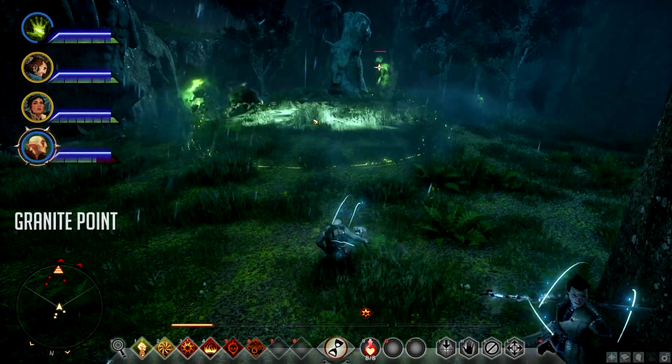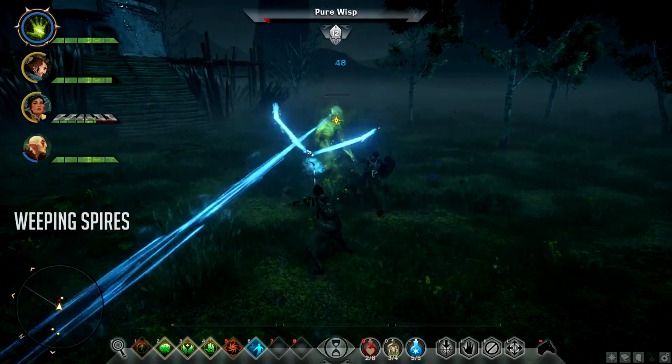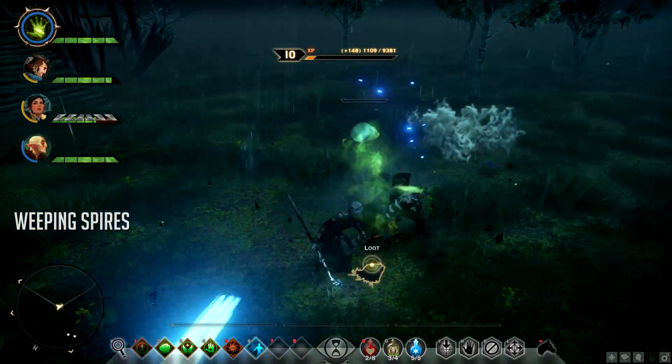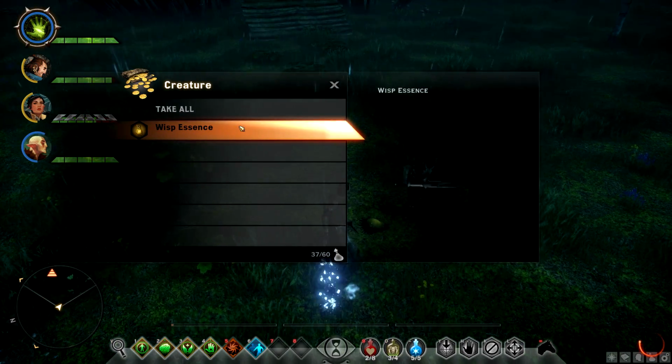Once you've killed the pure wisp and the wraiths, the last one will contain 1 wisp essence. This is the same for all 3 locations, so simply go there, kill the wraiths and the wisp, and loot the final one, and you'll have all 3 wisp essence.